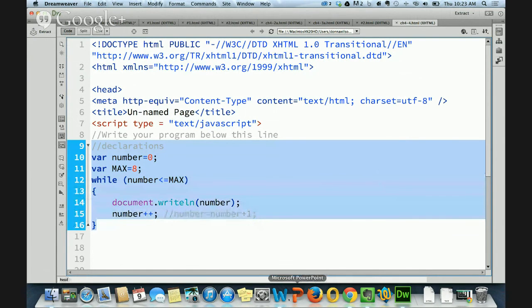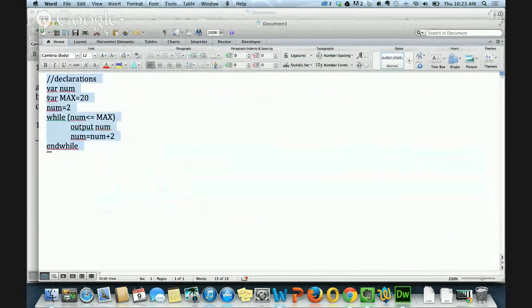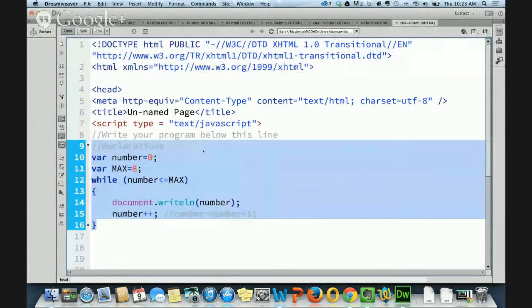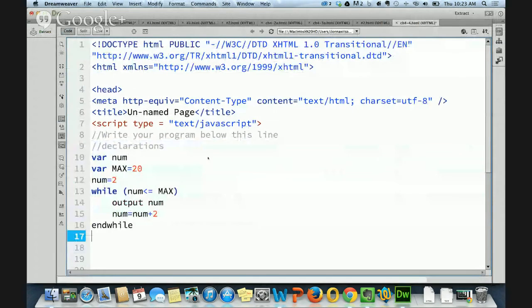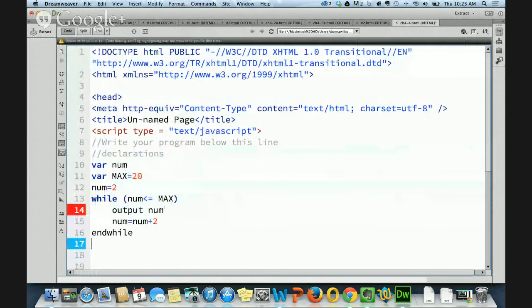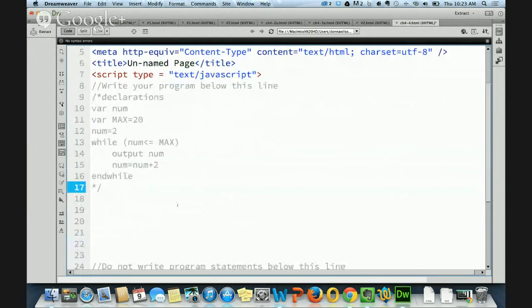All right, so I'm going to take this one. Oops, let me go over here. And I'm going to copy this pseudocode. I think I did copy it, but I wasn't sure. And do Command V. Okay, so I'm going to make this all my comments here first. All I'm doing here is putting the pseudocode in the top of my JavaScript, so I don't have to flip back and forth.